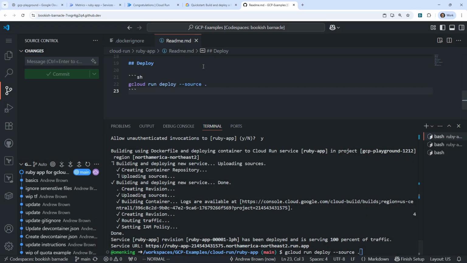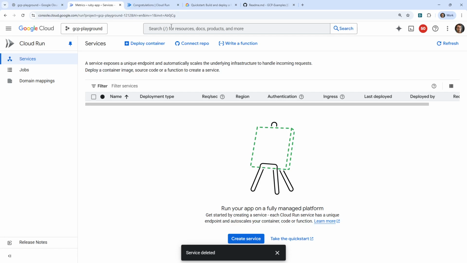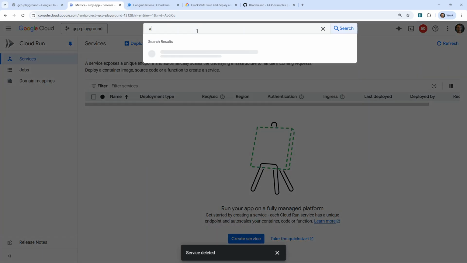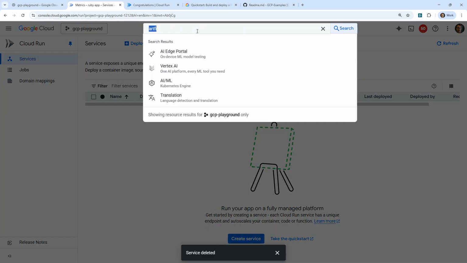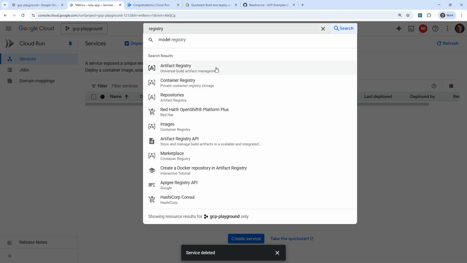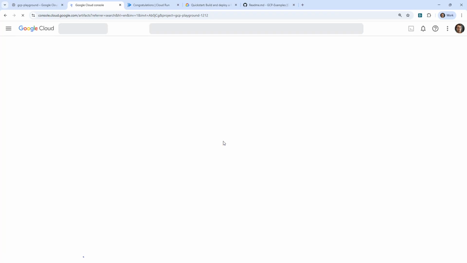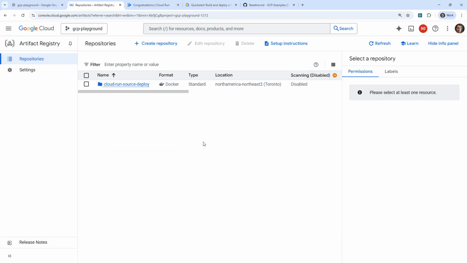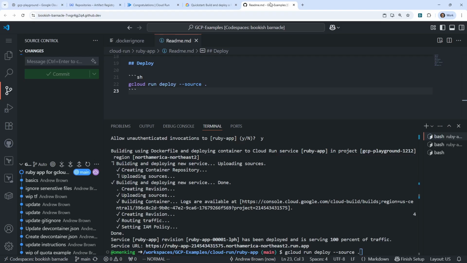And if you want, you can delete the artifact out of the Artifact Registry. You just have to look for it in there, like Artifact Registry. They have two: the Container Registry and the Artifact Registry. I can't remember which one's older or newer. I always forget, but here you can see that it is there. So if you want to, you can delete that out there. I'm not going to because I might want to come back to this application, and I'm going to leave it alone.